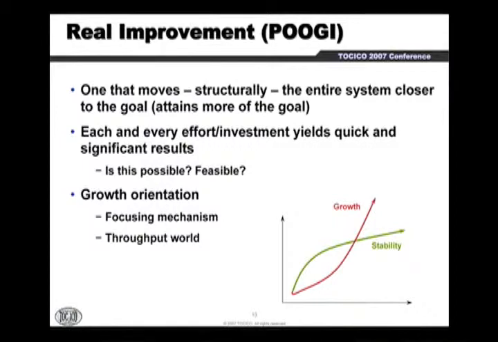I have many good ideas being implemented in many areas. How can we say which ones, in which order? And that's where the buffer management statistics, together with the evaluation of initiatives, is fundamental for us. So this is what we need. We need stability. We don't have too many resources to put into our growth, but we also need the growth. So the key to solve this and to keep these two together is to know which initiatives will yield more value and in which order we do them.